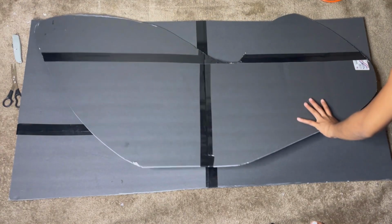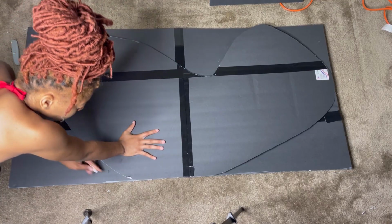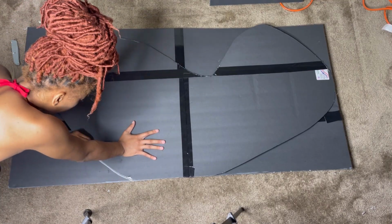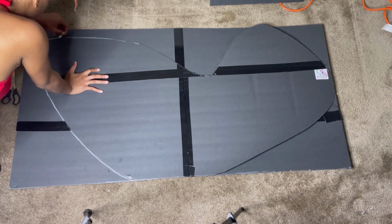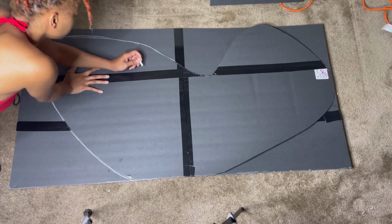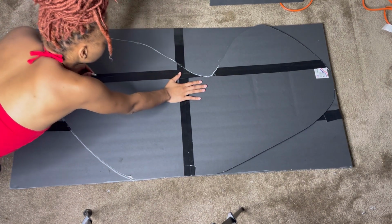And by the way, I am using chalk for this project and black poster boards, or foam boards, I'm sorry. And I'm using chalk because it's so easy to erase if you make a mistake. And I am using black foam boards because I like the black underneath the silver.